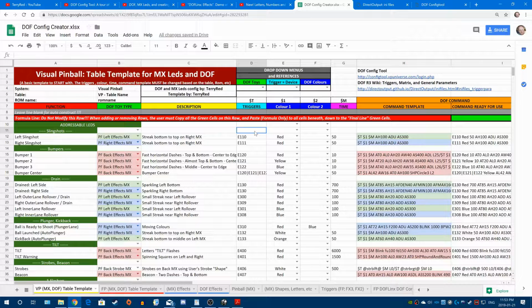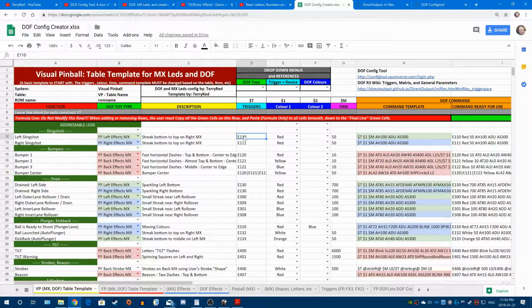In this column, this is the first part of these here. Sorry, these four columns here are the information that we would make changes to based on the table. You know, the trigger we need and the color that you want to choose. So these are the ones that are going to affect our command over here. They're going to be the actual content in this command. So the triggers is whatever trigger is being used by the table. If it's an original visual pinball table or a future pinball table or an EM visual pinball table, like an electromechanical, then it's always going to be an E trigger like you see here.